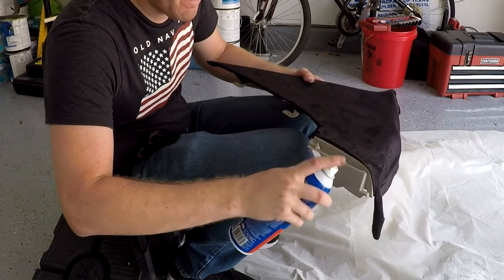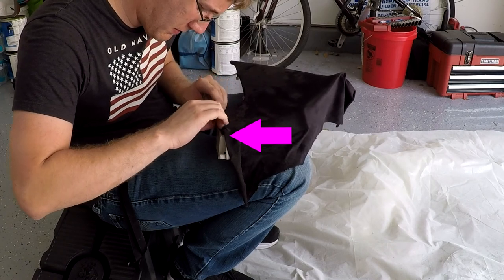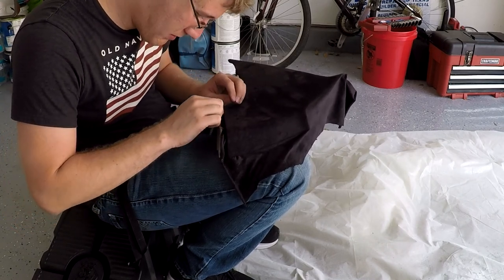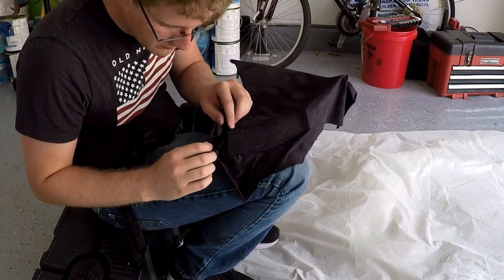On any of these panels, you will have some of these locations on the bottom of the panel where some of the clips are going to need to snap in place. You want to make sure you keep these areas clear of any fabric so that way you can actually put your panels back together when you're ready to reinstall them.